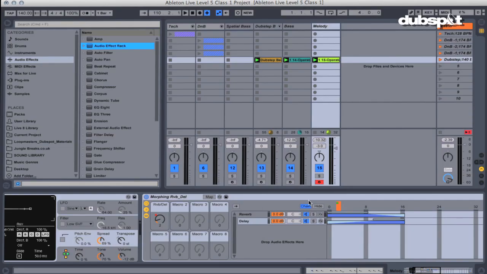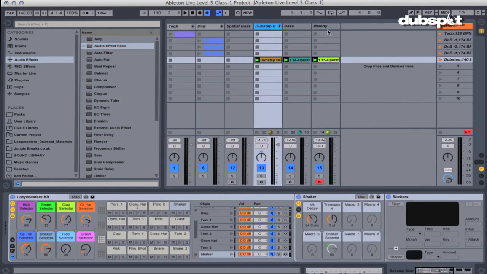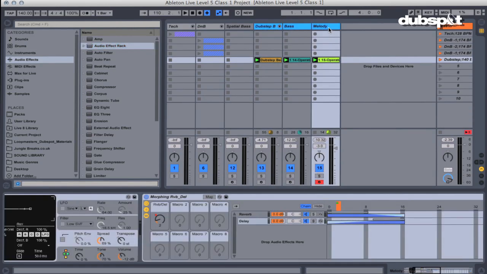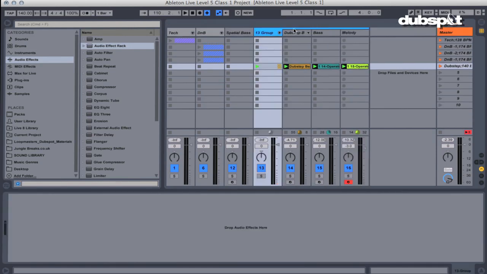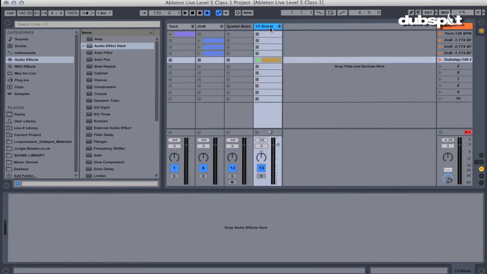So hopefully by now you're really starting to realize how powerful the audio effect rack is and that it really is kind of an integral part to the music writing process. It's again a unique thing to Live and all of these cool things that we can do like morphing and doing parallel processing, and it's very, very easy to do with the audio effect rack. So I'm going to go ahead and take my dubstep sketch and I'm going to group it together into one single track, and I'm going to rename the group Dubstep.